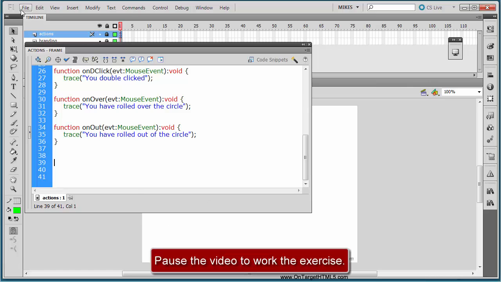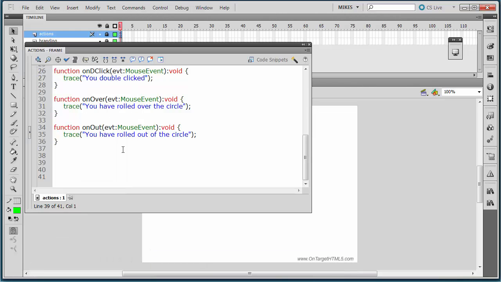Let's go ahead and save those changes to the code that we've made for this particular exercise. So let's talk about what we've done. You'll notice now when we test our movie that we've added additional functionality to our example. We've configured 4 events to operate off our function. It should be noted that using the rollover and the rollout methods are the best practice way of addressing these functions. So let's go ahead and test this movie, and we'll talk a little more about this as we test.